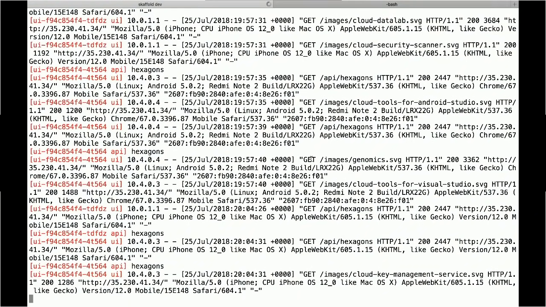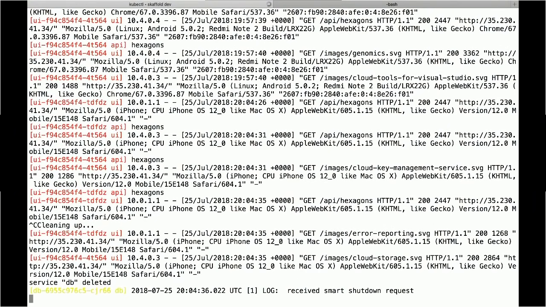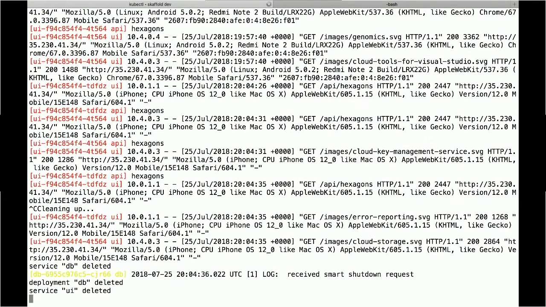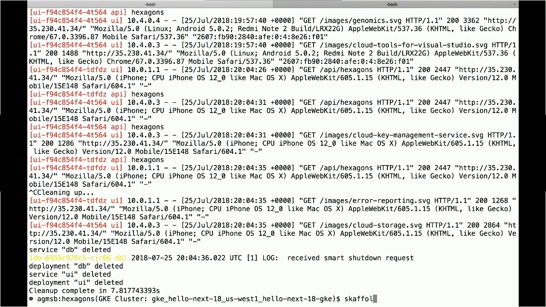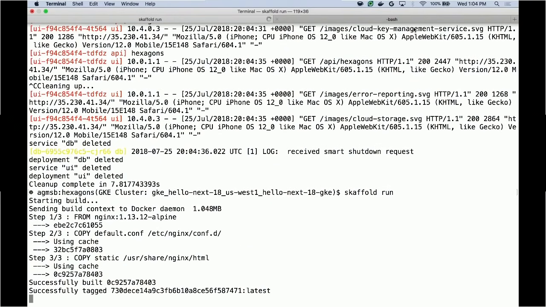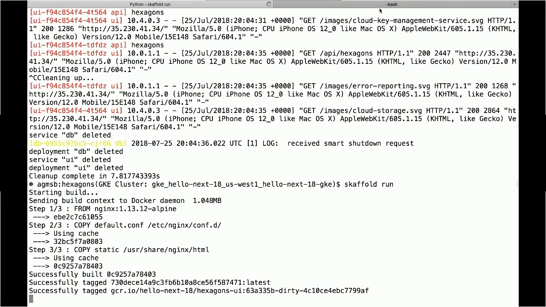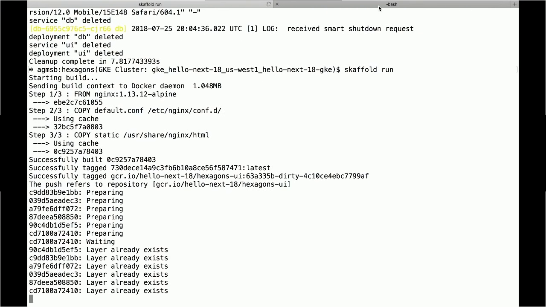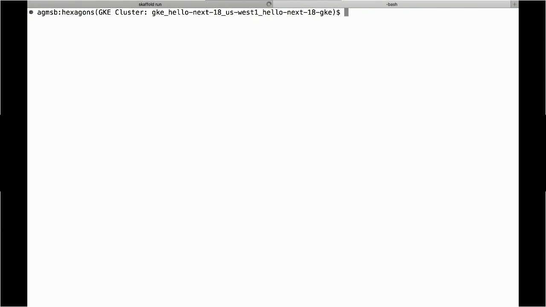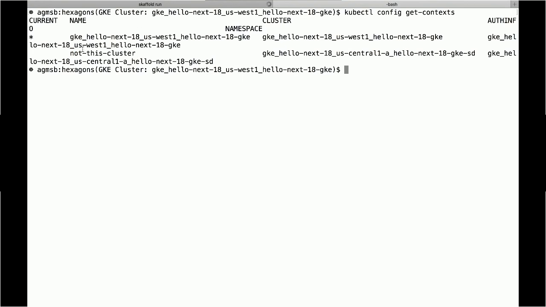Cool. Actually, I'm going to close this. So I'm just ending the skaffold dev process that was running earlier. And I actually want that to be redeployed. So this will actually not keep it in that iterative development state. We're going to run and deploy that application without the feedback loop. But in the meantime, let's actually switch our cluster. So Kubernetes config. So we're actually going to use the other Kubernetes cluster.